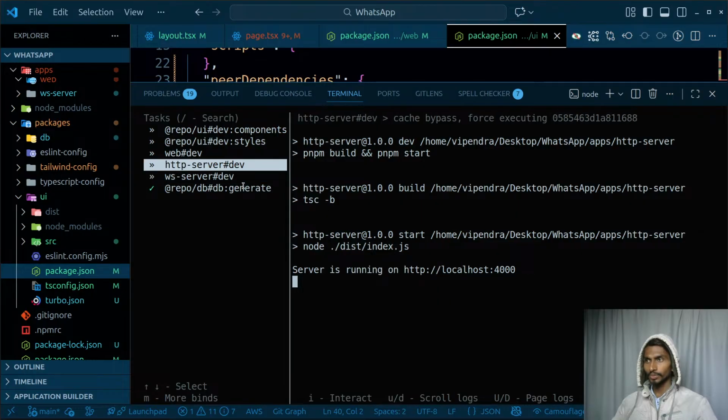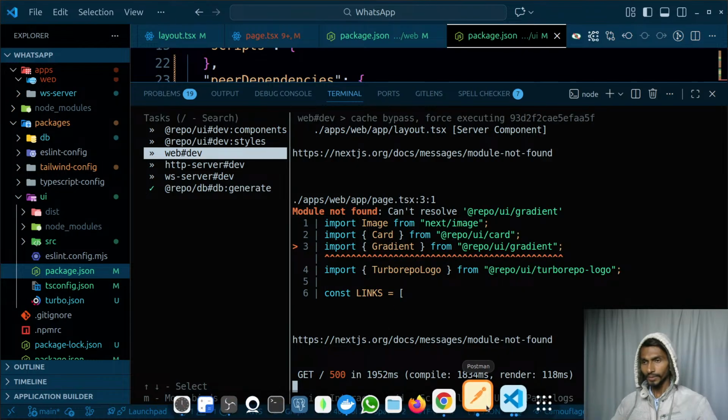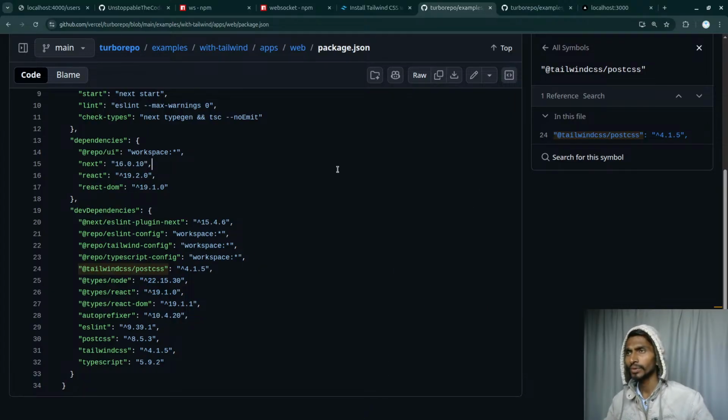WebSocket server, HTTP server, web app. Inside my web app, I have this particular issue, gradient related. But before that, let's do one thing. Where is the gradient coming from?